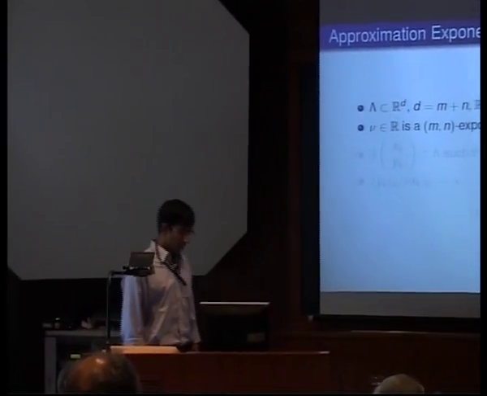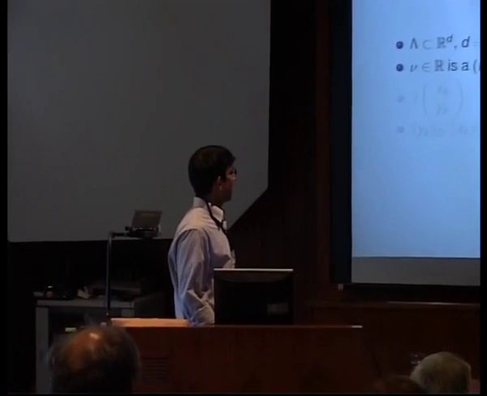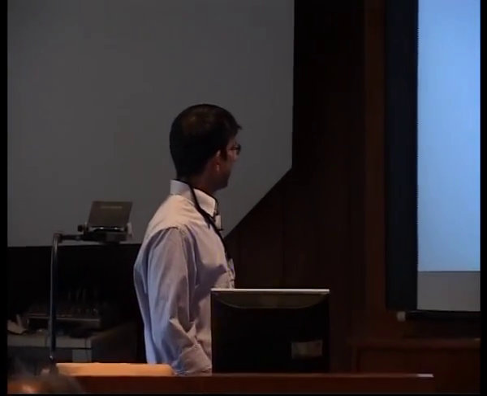I say that nu in R is an mn exponent of lambda if there exists a sequence of vectors in my discrete set lambda who start to approximate the vertical. So this is saying yk over xk is going to infinity. So they're coming closer and closer to approximating the vertical, but not only that, they're doing it at a certain rate. They're doing it at this rate nu minus 1. x is actually smaller than y to the minus nu minus 1. Now, this is really only interesting for nu positive.